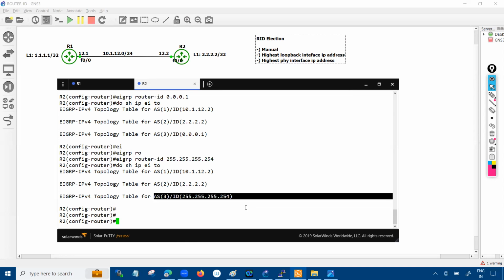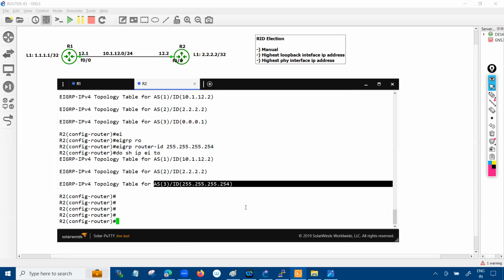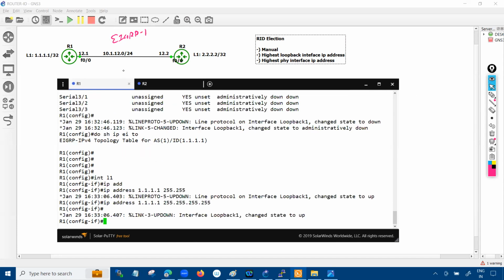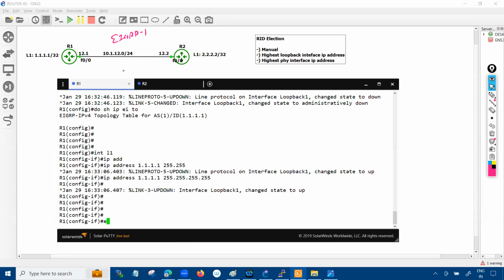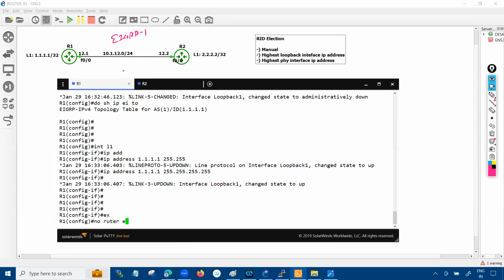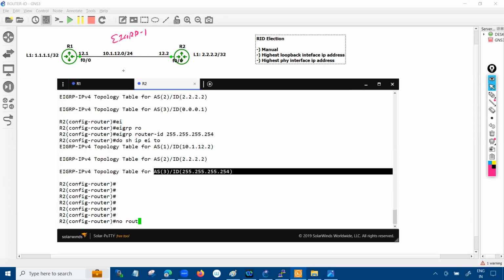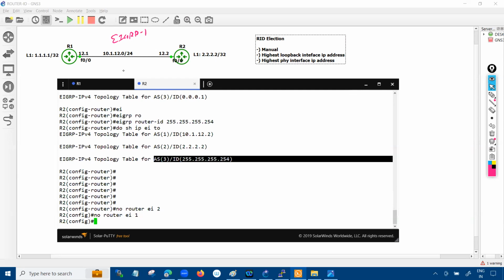Let's do the advertisement of the protocol. I'm just going to make sure that both routers have EIGRP number 1. Let's go on router number 1 and change this behavior. Let me remove the router EIGRP: no router EIGRP 2, 1, and 3.